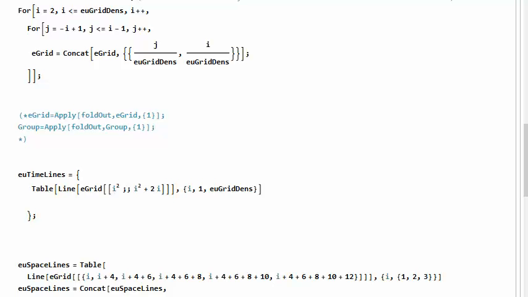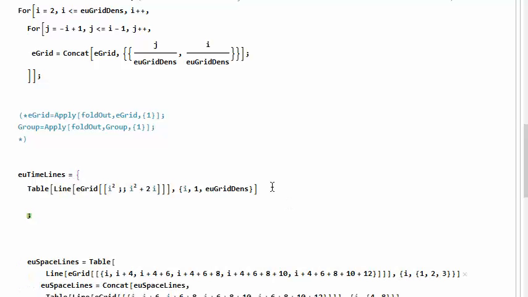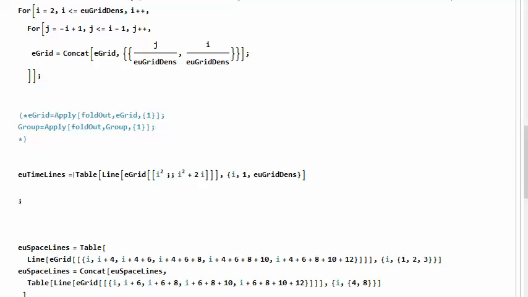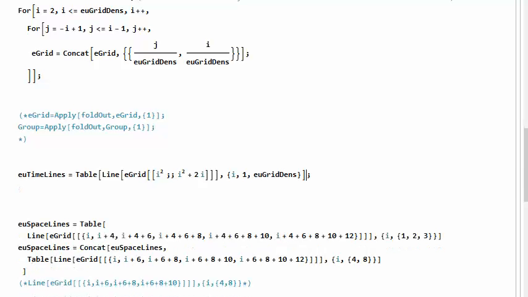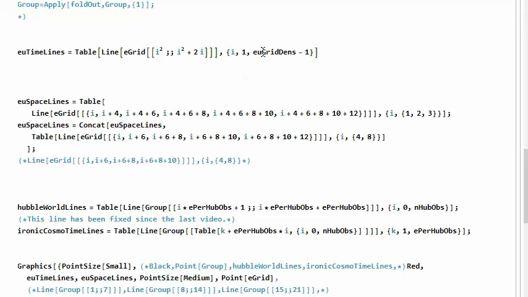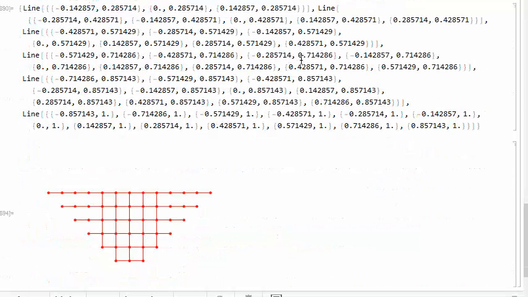And it might be that I don't need this or this. And let's find out whether that works. I sure just deleted a lot if it doesn't. Okay, it didn't want me to use EU grid dense, but it was perfectly happy with EU grid dense minus 1, and that produced that group right there.